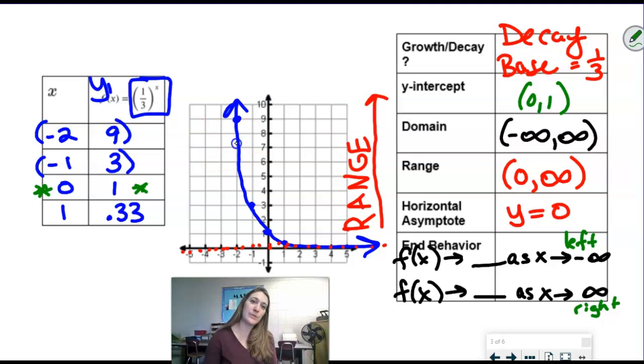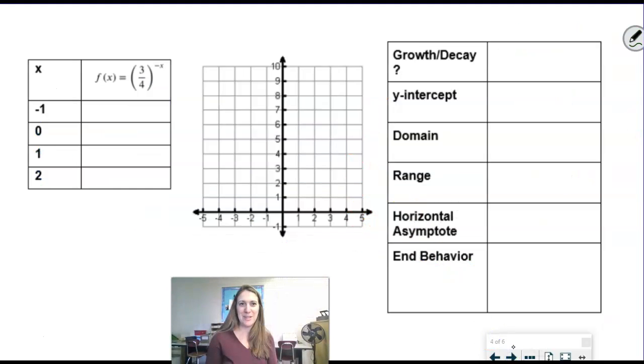So let's look there. On the left side, my function is approaching a height of up, up, up, up. So it goes to infinity. And then on the right side, my function is approaching a height of the asymptote, which is approaching a height of 0. So just like in the last question, one of the end behaviors went off to infinity, and one of the end behaviors went towards the asymptote. It's not always left does this, right does this. It depends on whether it's growth or decay. So again, we'll make some more connections later on in the lesson.